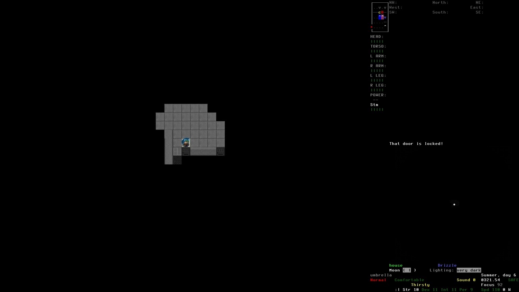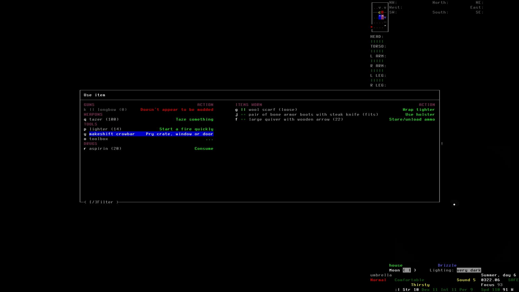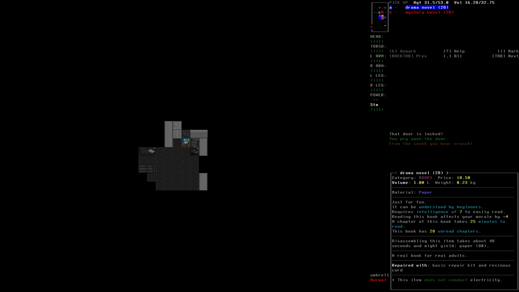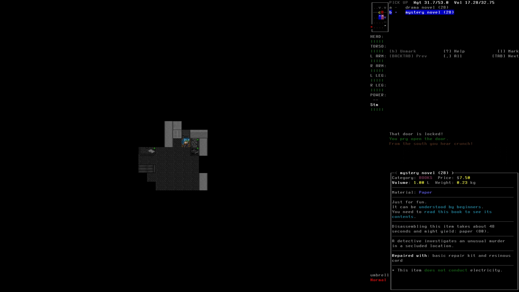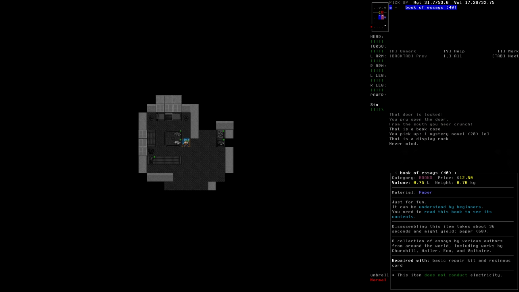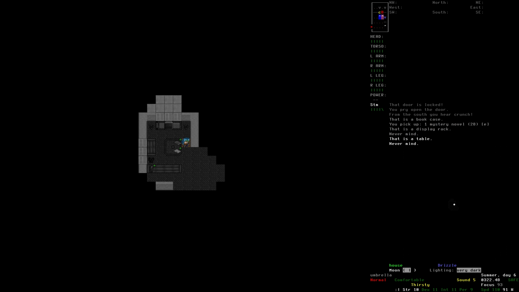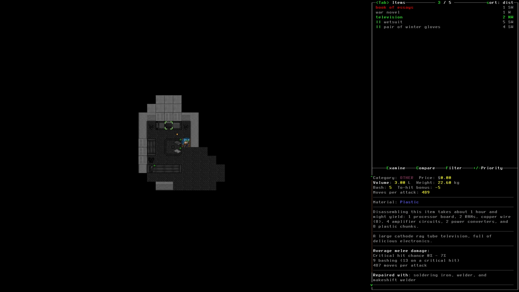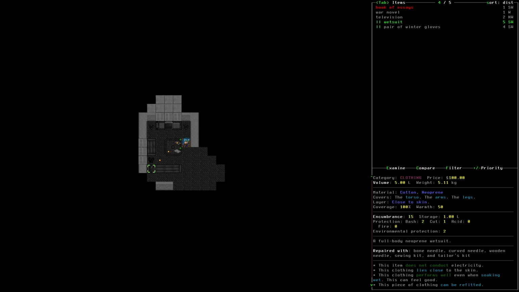Ooh, looks like a rather interesting house. Let's use the crowbar, and in we go. Right, what have we got? Mystery novel. Sure, I'll grab you. Haven't seen that before. We've got a book of essays. Really? Let's have a look. A book of essays, war novel, television, wetsuit. Full body neoprene wetsuit.